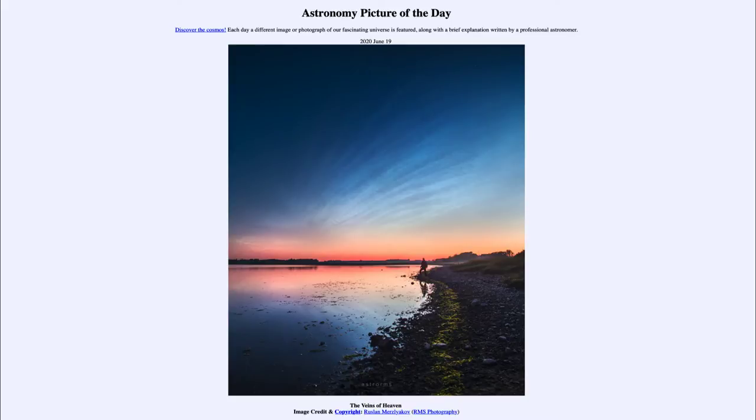What noctilucent means is that they are night shining. Clouds generally look white during the day when the sun is shining on them, but will darken at night once the sun sets. Here we are looking at a time after sunset, and yet the clouds are still being illuminated — because they are very high up in the atmosphere and able to see around the curvature of the earth.